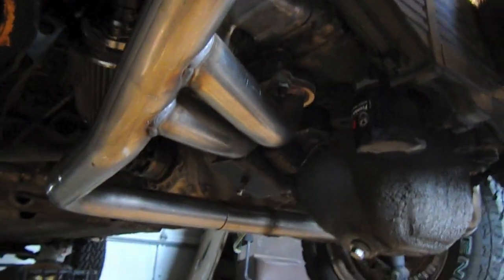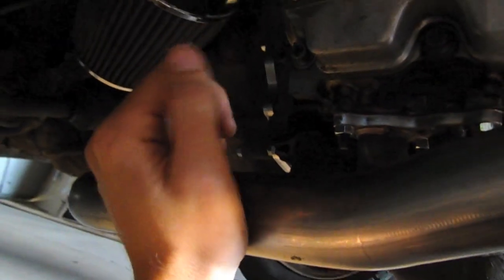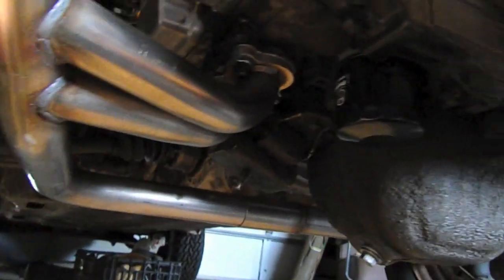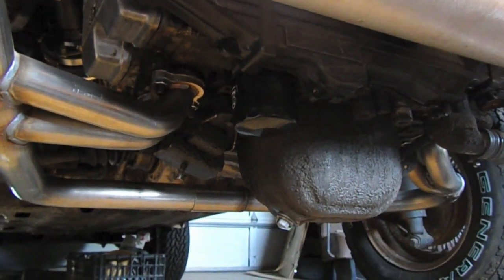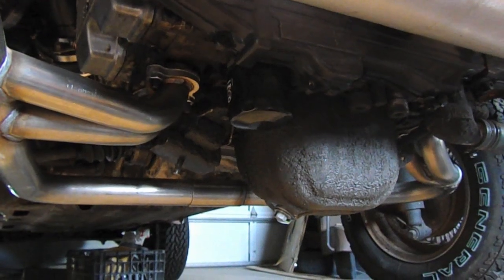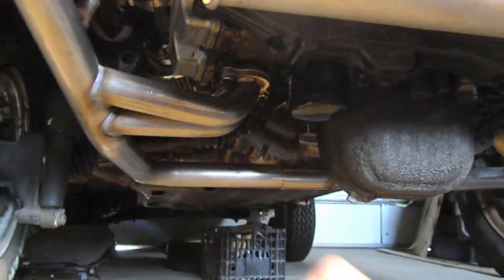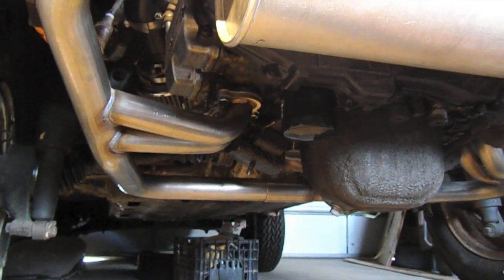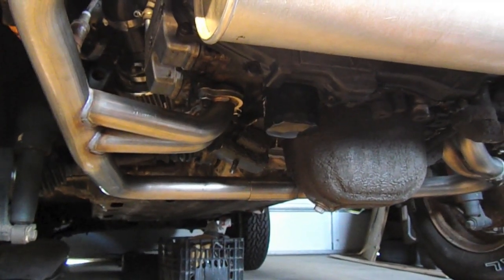Some of you may have noticed I don't have an engine carrier yet. Here's an engine mount — it will mount up to the frame. I've been waiting to get that finalized at the machine shop; it's gone through a number of revisions, but ultimately it's going to be a very elegant, simple solution — a crossbar similar to the one on the '73, but version two, a little easier to install.